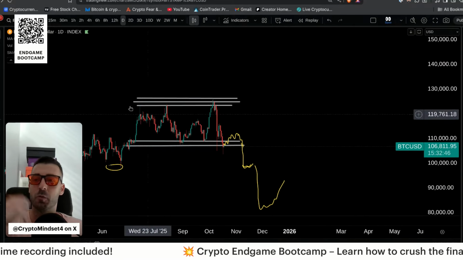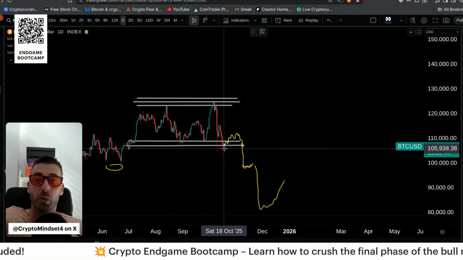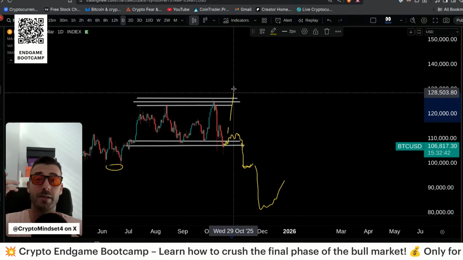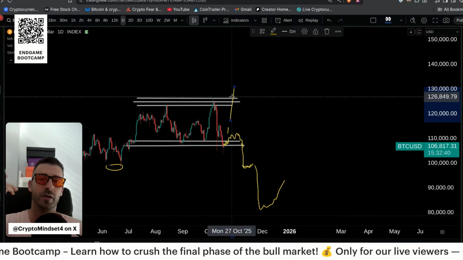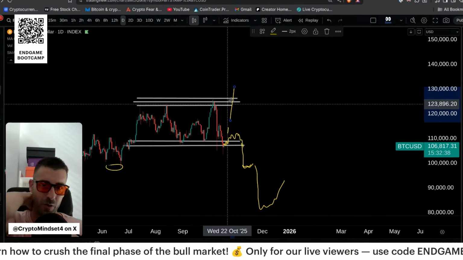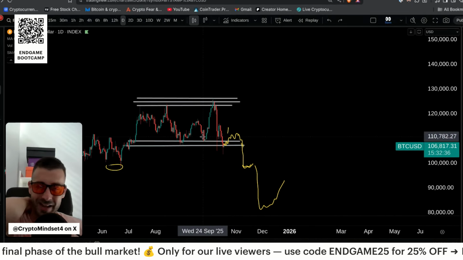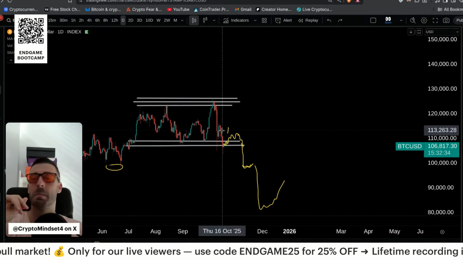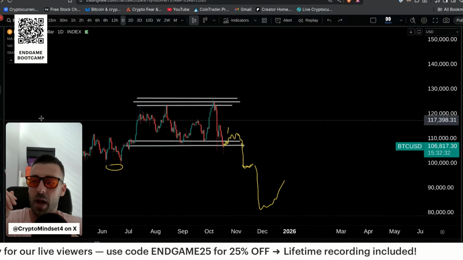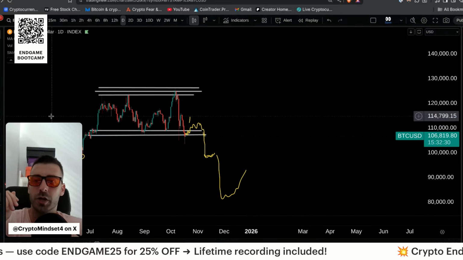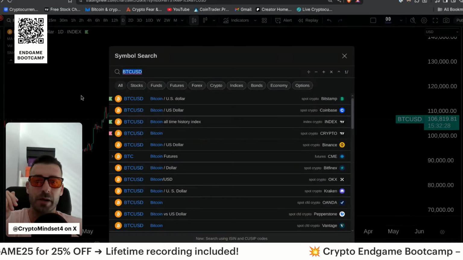All right, now for me to be very bullish on Bitcoin, I need Bitcoin above the 127. Hold above the 127. As long as it's below the 120, going sideways here, choppy, it's bearish to me, and it's probably going to continue lower in the coming time.